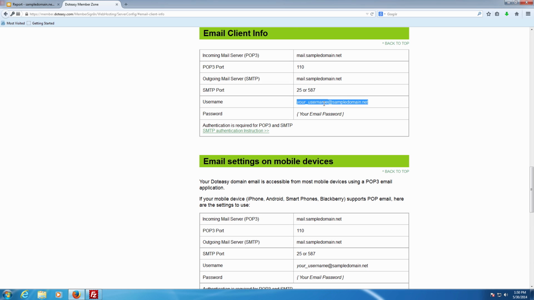So in the case we set up with info@sampledomain.net, that's our username right there, info@sampledomain.net. Where it says password, you just type in the email password you set up for the account. If you ever need to change your password through the server, make sure to go through and change it in your POP client. That way it takes effect. And then for the authentication is required, it's just letting you know that you need to make sure to set the outgoing to use the authentication. Generally just a check mark in most programs. Make sure that it's actually checking the outgoing server, otherwise you will definitely get errors.